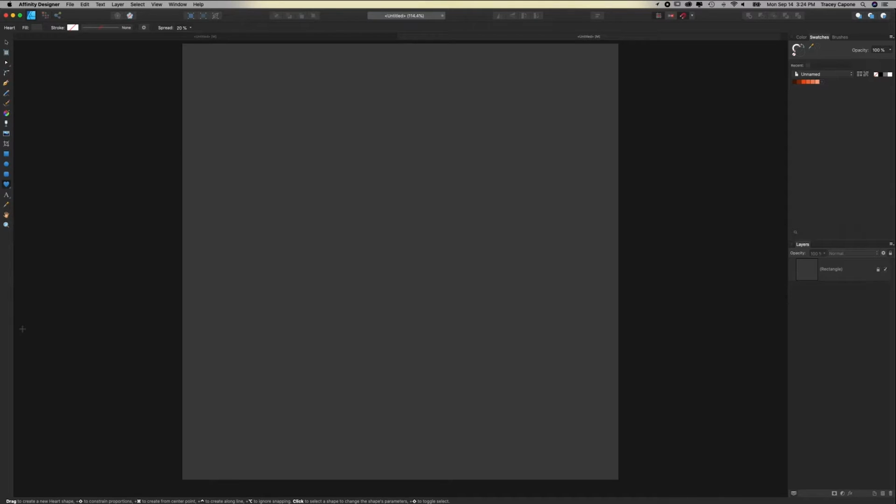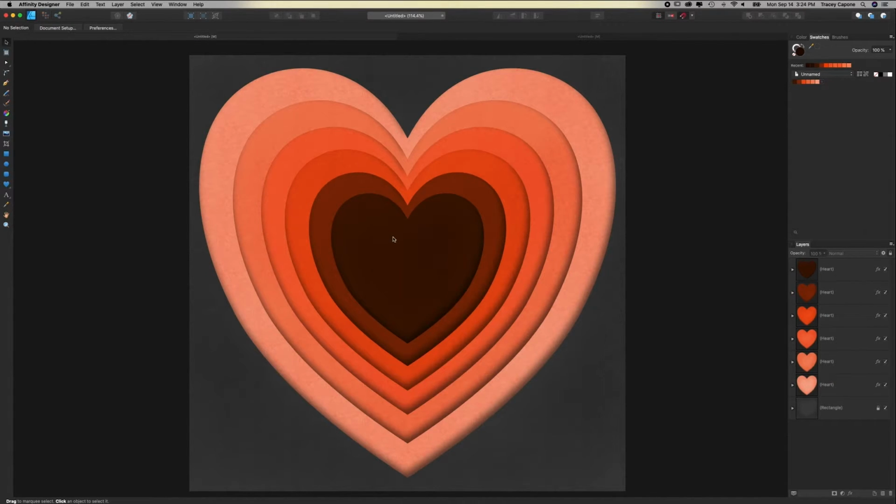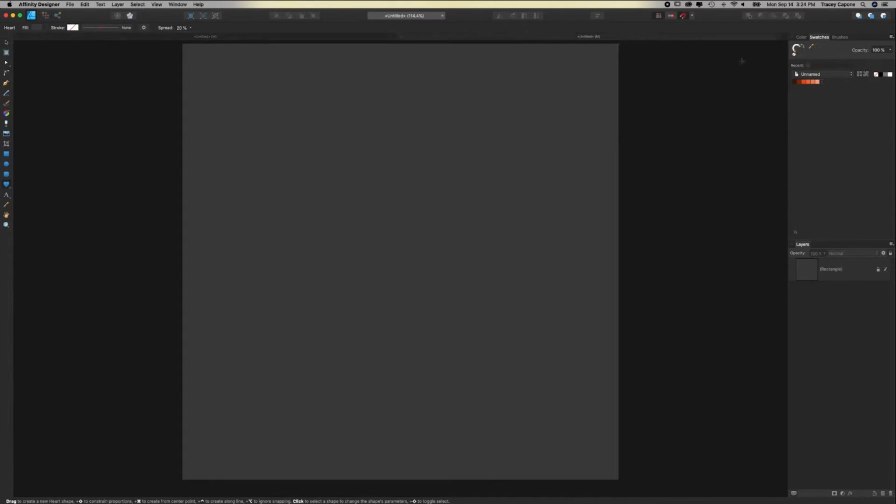And again, if you don't see the heart, just click on the little arrow here and you can select from this list of shapes. Now I'm going to start with the lightest color and work my way down to the darkest. And the way I added it to my palette is actually in that order. So I'm going to start from this right pink color here and work my way left. So I'll go back to my other document. I'm going to select this lightest pink so that my fill is light. And I'm just going to drag out a heart.